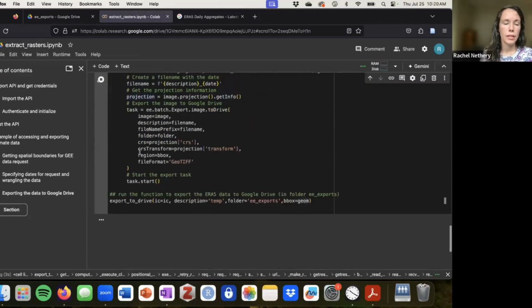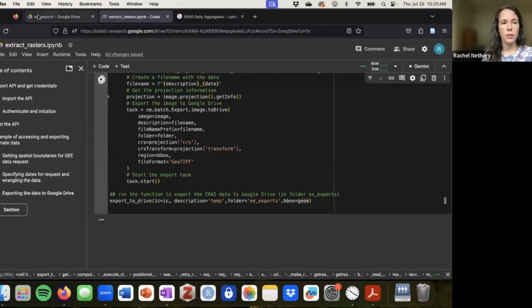And this code chunk is actually going to take a second to run. It will take even longer if you choose larger spatial areas for your data request or longer time periods. So we just chose this relatively short time period to focus on so that it won't take hours for our request to run during this tutorial. And as it's executing, it should be starting to save some of the raster files to your Google Drive.